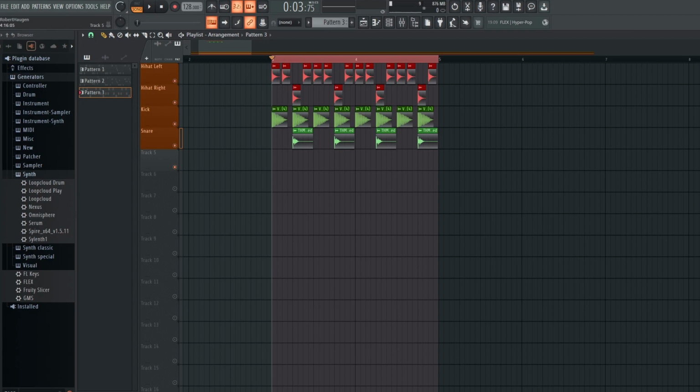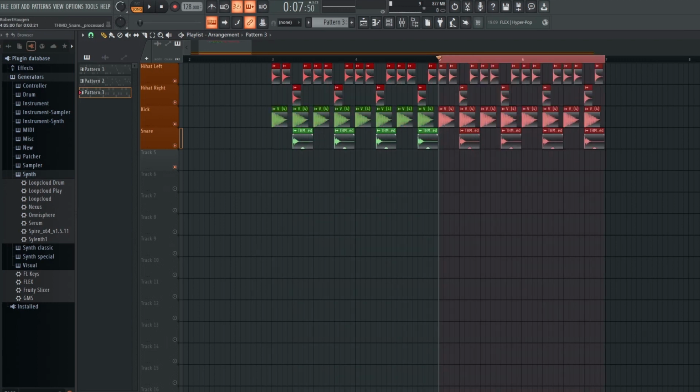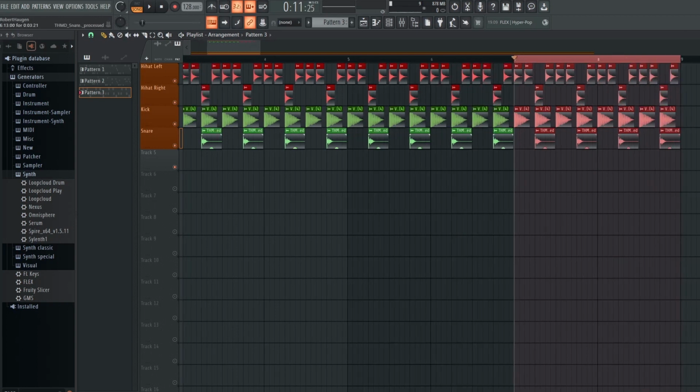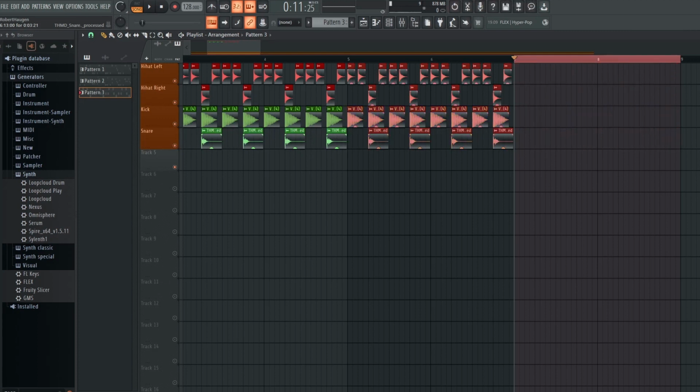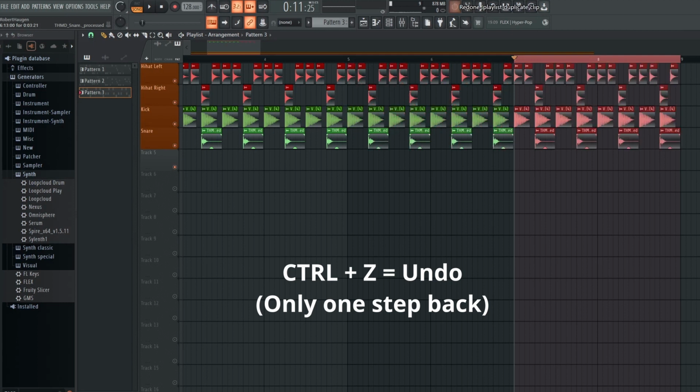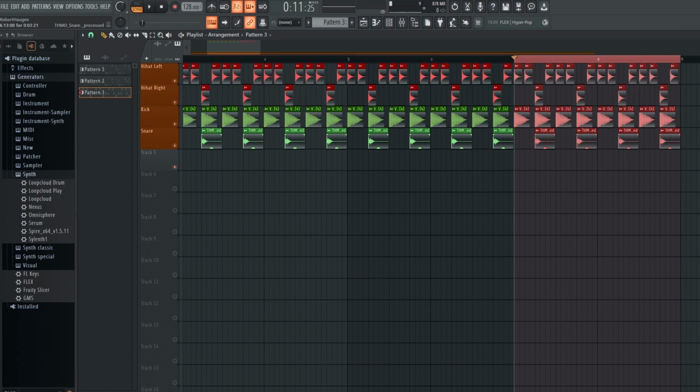Working in a playlist, you have a lot of the same options. You can hold down the Ctrl and then highlight the areas you want to copy with the left mouse button and then Ctrl B, and you will duplicate that selection to the next bar. You can keep doing it for as many bars, or in this case four bars, as you would like. To undo what you have done, you can click Ctrl Z, but if you click Ctrl Z twice, then you just redo what you have just undone.